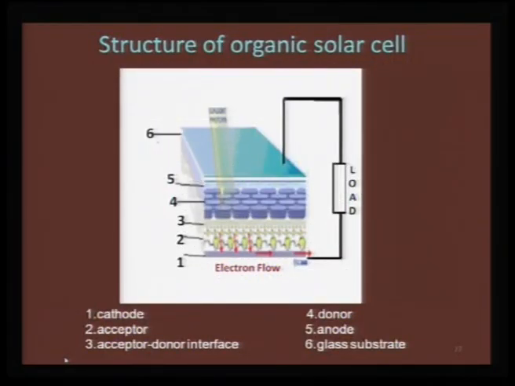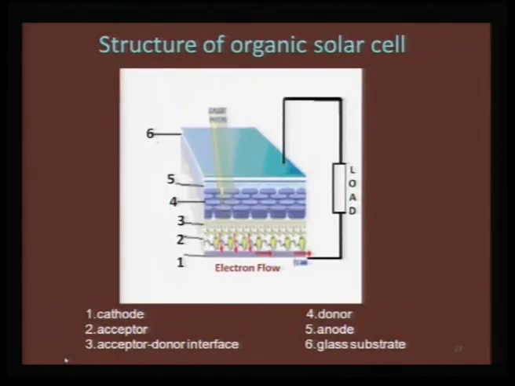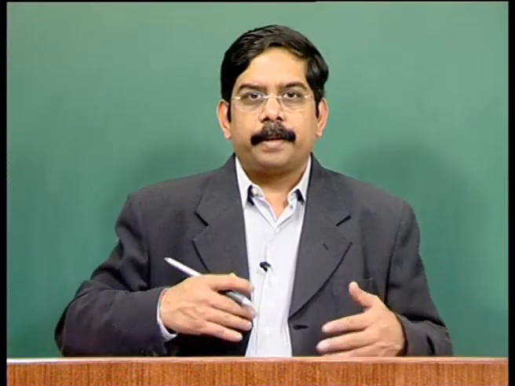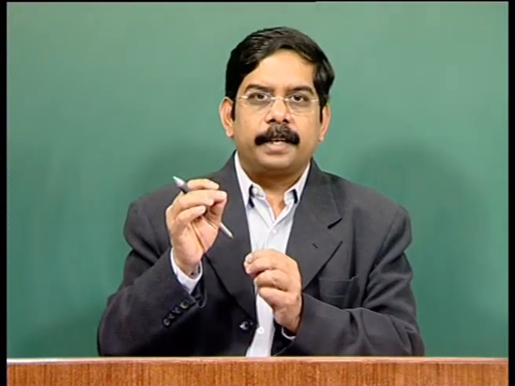Now, in an organic solar cell, it is not the band gap, which is nothing but your p type and n type band gap, that would determine the performance of your solar cell. Here in this case you are talking about the HOMO and LUMO gap. So if you are going to promote an electron from the HOMO level of your donor to the LUMO level, the electron will be transferred to the acceptor LUMO level, and that will be generated as the current. But what happens here when we try to generate this electron is that a hole is formed in the HOMO level, and the binding energy of this electron hole pair is very high, of the order of 1.4 electron volt, compared to the binding energy of the excitons in silicon solar cells.